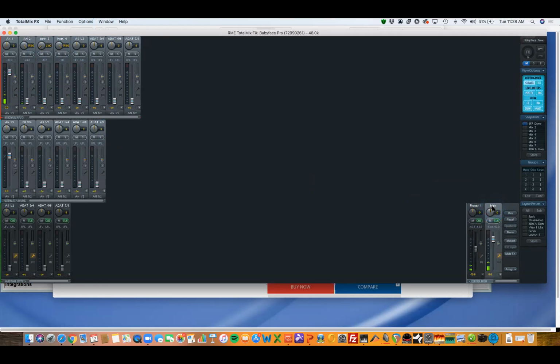So how do you get around? Well, let's start with the output, because that's the most obvious. You might not be able to see it very clearly on the webcam, but this is labeled channels 1 and 2. This is labeled phones 3 and 4, and this is labeled optical. So remember that output row in TotalMix? This represents the main out. This represents the headphone out. So if I wanted to control my headphone volume, I just toggle the output button, and it switches between those three things. So I choose headphones, and now I bring up the volume.